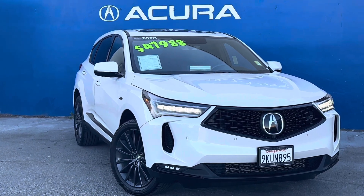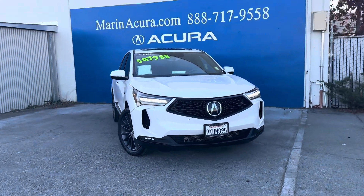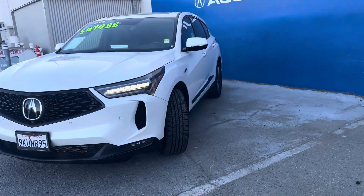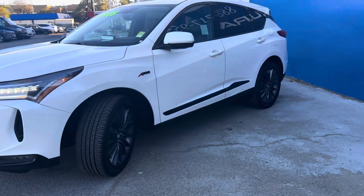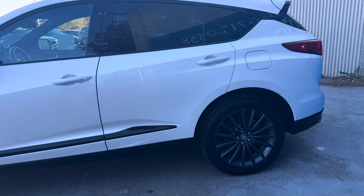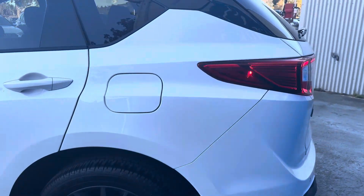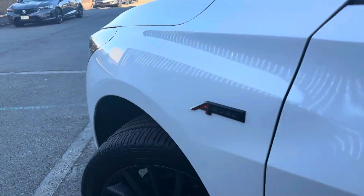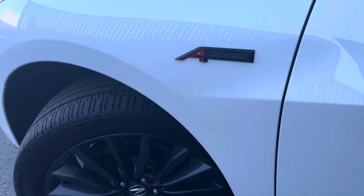Hi, my name is Sammy and I'm a product specialist here at Marin Acura. Today we are going to take a look at the certified pre-owned 2023 Acura RDX with a spec advanced package. The stock number for this vehicle is 22718. That number just helps any salesperson identify the vehicles we have here, just in case we happen to have multiple on the lot.